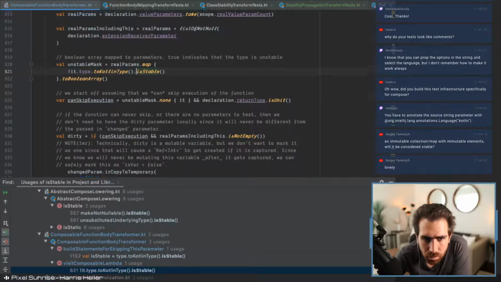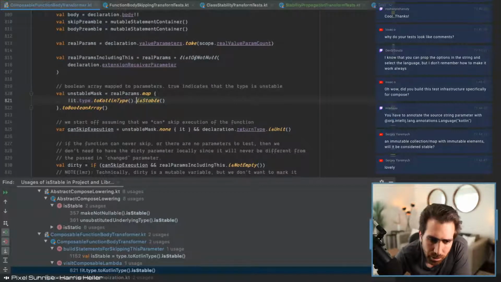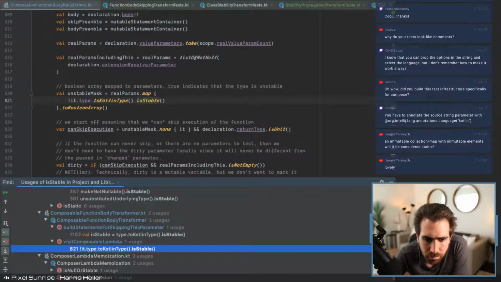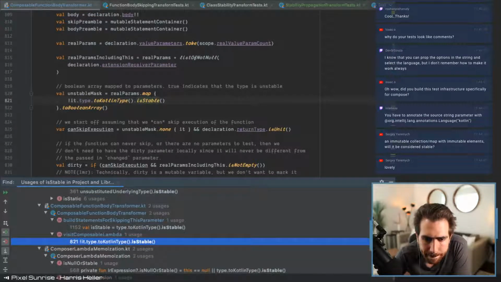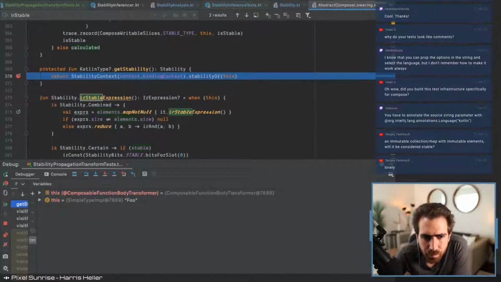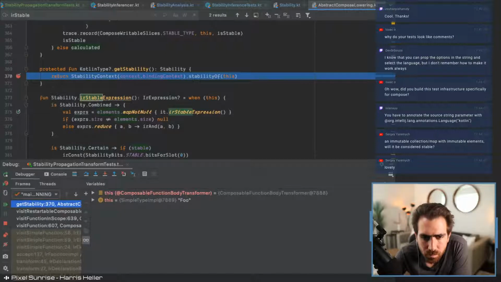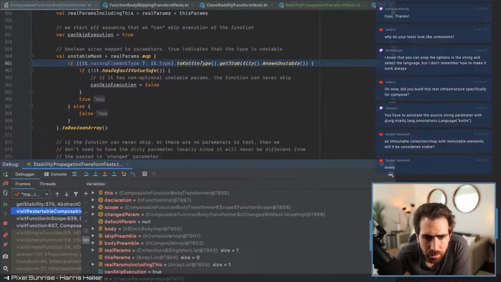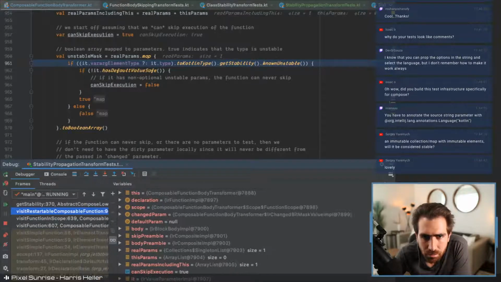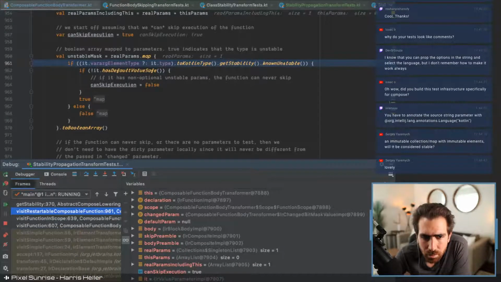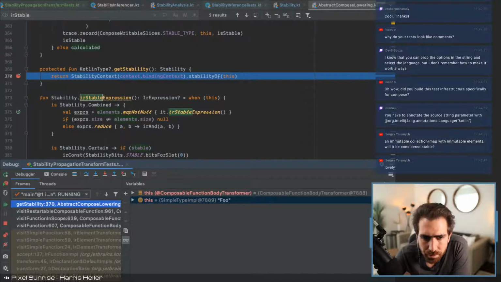And then what does this do? Okay, well, we haven't changed this yet. This is for composable lambdas, but we'll do that. Okay, where are we? So we are calling get stability of type foo, which makes sense.